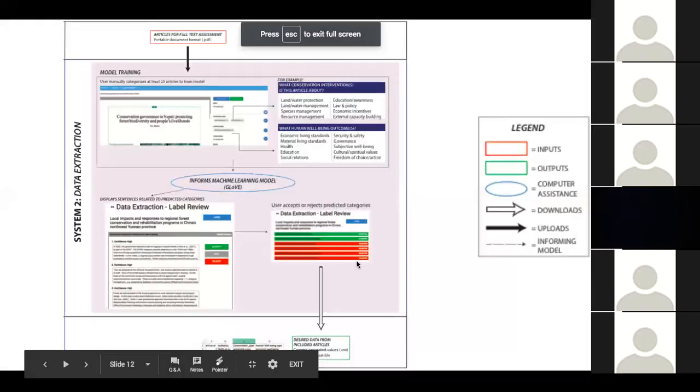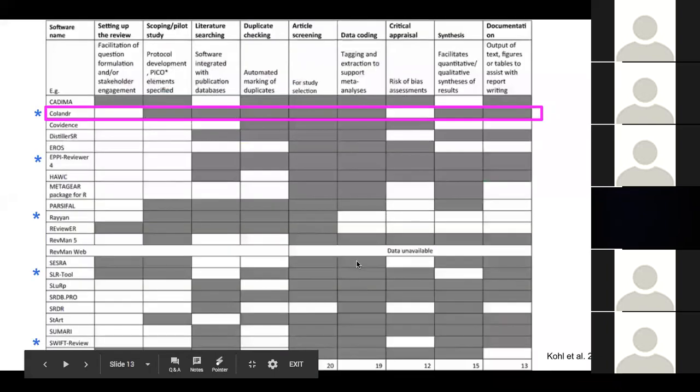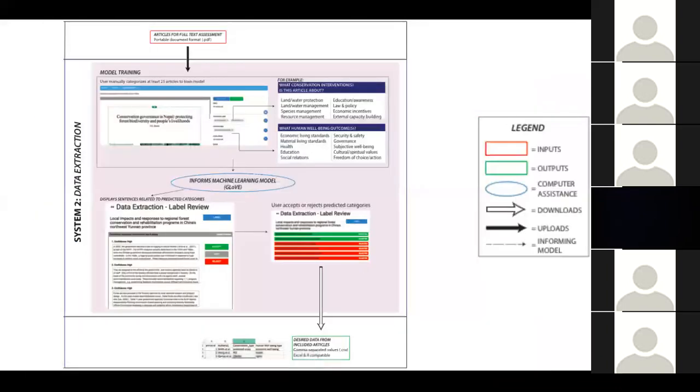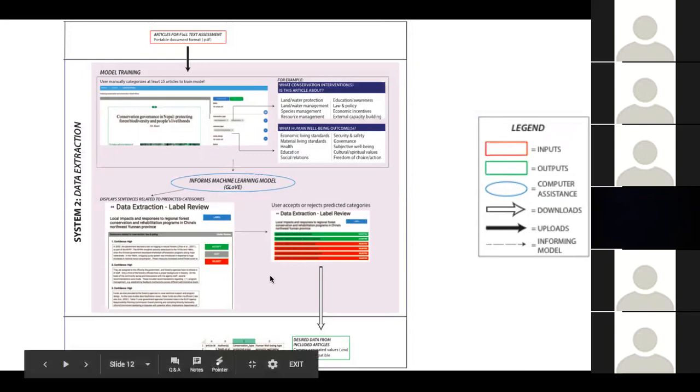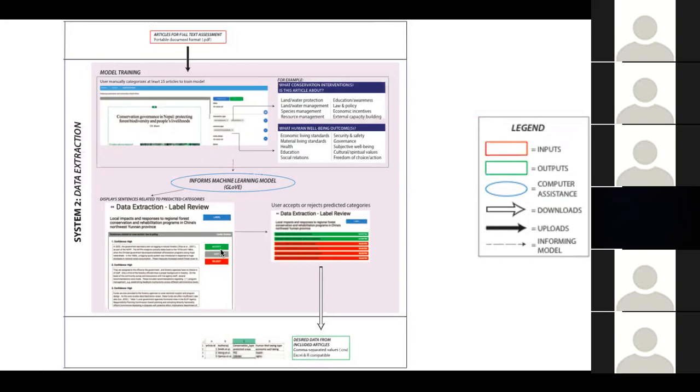Okay. So hopefully you should be able to see this now, and you can see here in data extraction, when you click on the review labels part, you should see a page pop up like this that says label review. And it will suggest to you different sentences that relate to the label that you're interested in assigning. And so it will tell you whether something has high confidence or low confidence, and whether or not those sentences are related to that label. And then you can read through these and you can choose to accept, skip, or reject them.